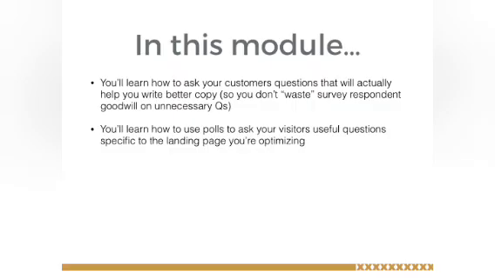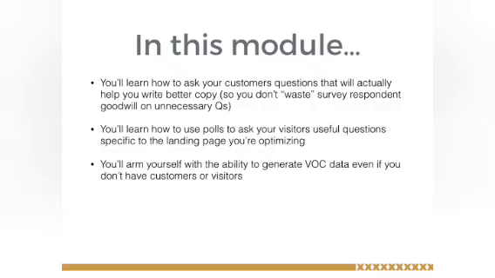And there are things outside of what we're going to talk about in this module that can also help you optimize landing pages, like heat maps. But polls are a really great way to get information right on the page. You'll arm yourself with the ability to generate this data even if you don't have customers or visitors. So if you're just now starting to use landing pages, let's say, and you've got a small website, you might not have a poll on there, or even a list of people to survey, and that's okay.